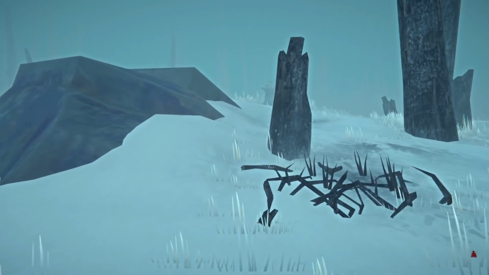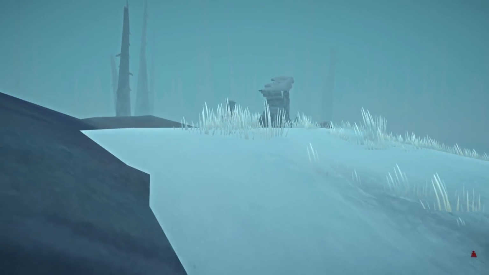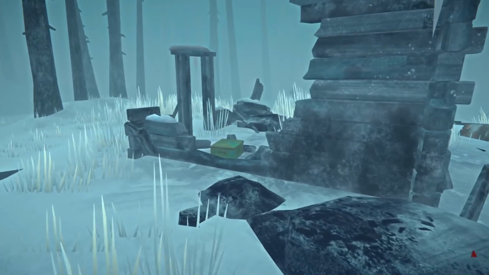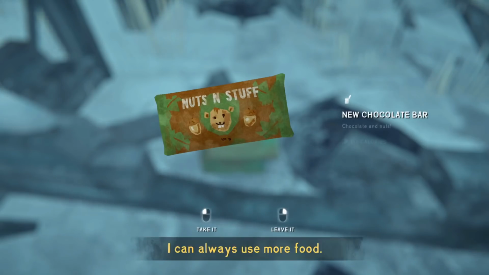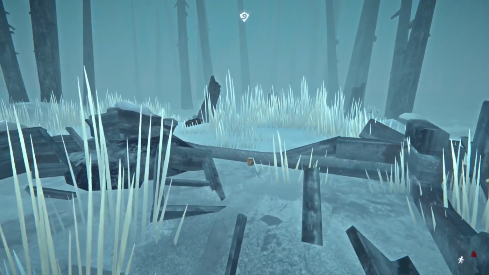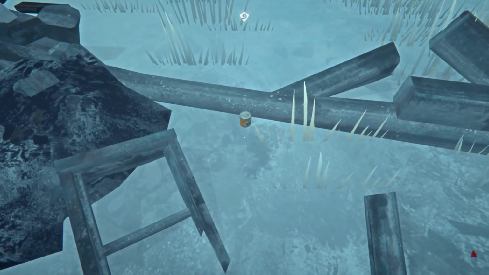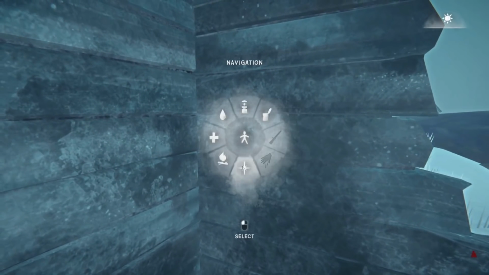Let's go check this out. Some assembly required. Yeah, it is a rundown kind of shack, but there's no location for this. I can always use more food. There's a lot of wind cover in this map as well. You could probably... I don't want to quite yet. Actually, I do get a good idea though.